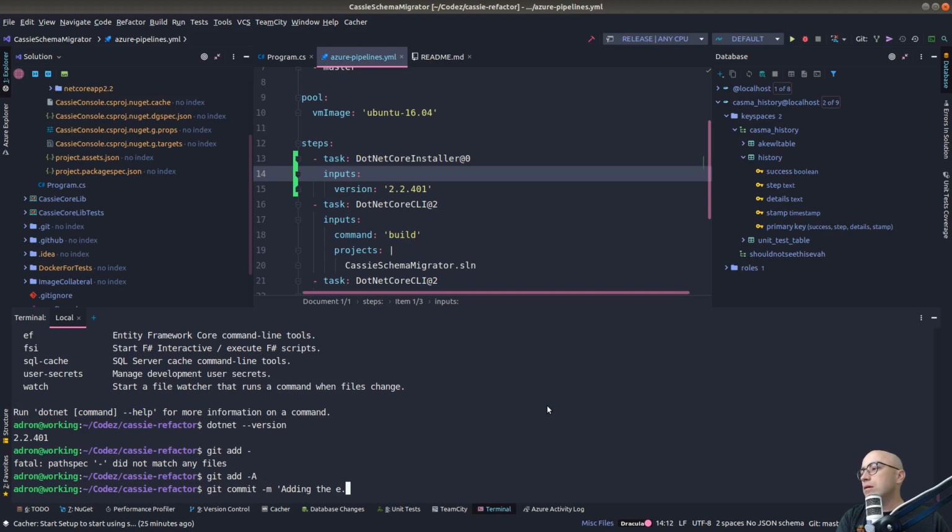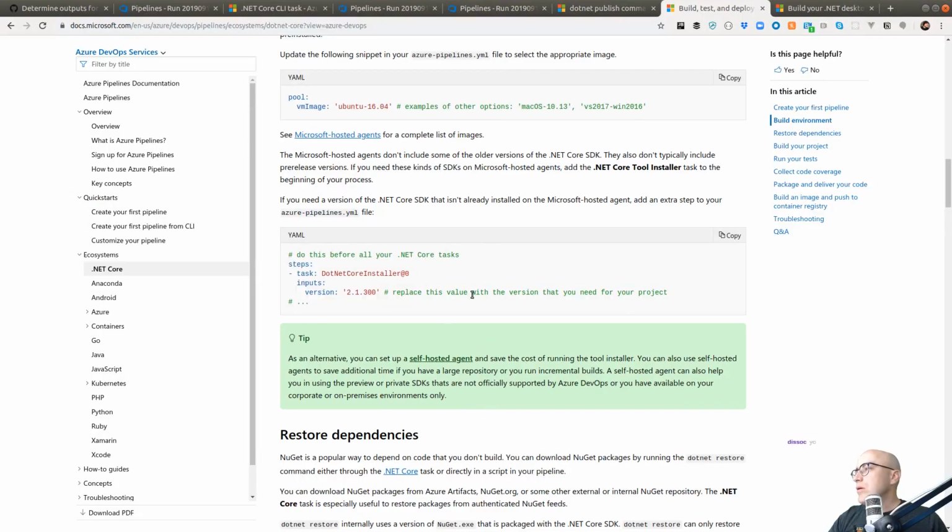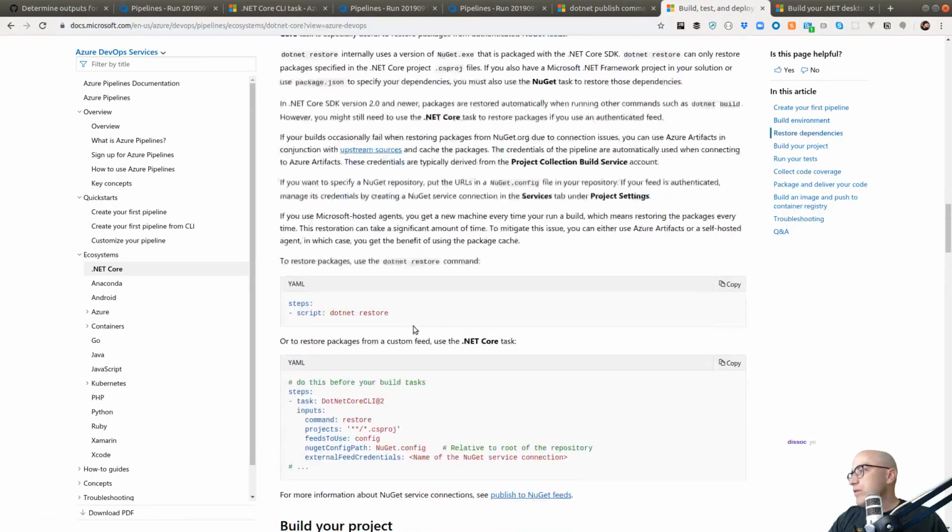Adding the 2.2.401 version since I had been building the solution with that version on Linux. Okay, and then restore dependencies. Oh, should I? Do I need that one?